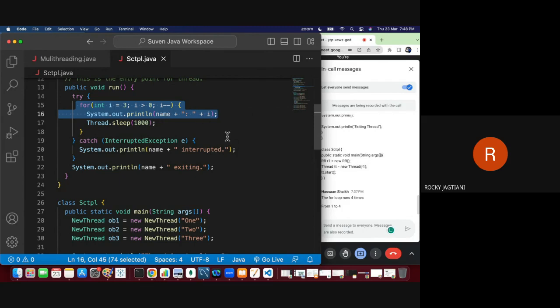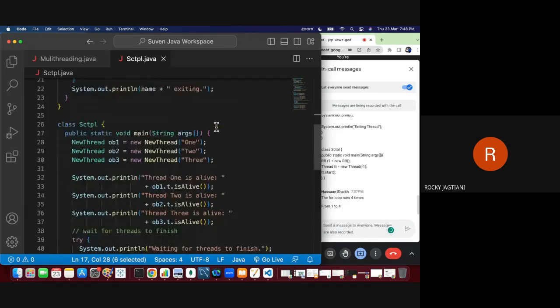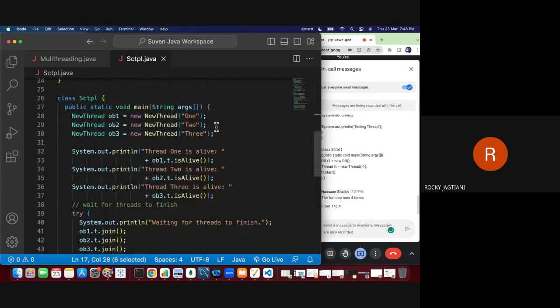इस तरीके से वो जाएगा decrementing phase में, and each line it prints, it will go to sleep for 1000 milliseconds. पहले वो print करेगा name 3, फिर वो print करेगा name 2. Each line it prints it will go to sleep for 1000 milliseconds. Okay, next let's see this.